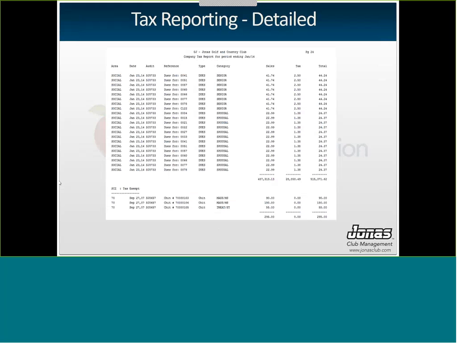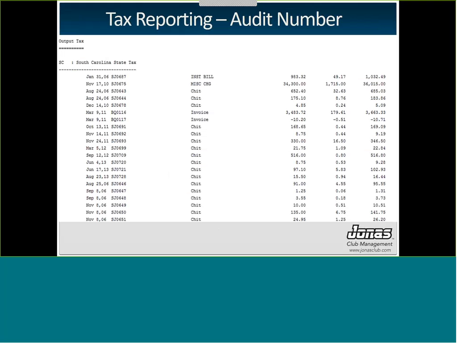So this is more of a detailed report. It gives you every single transaction on its own line, which date and which audit number it's on. So you can see that all of the sales here are on audit number SJ0733. That means that if I had run it by summary, they would all be grouped into one big line because that's the amount that would have hit the GL. And you can see that here in this example, we have one line per SJ number, and then it gives you your total.